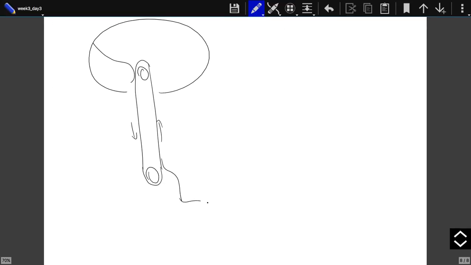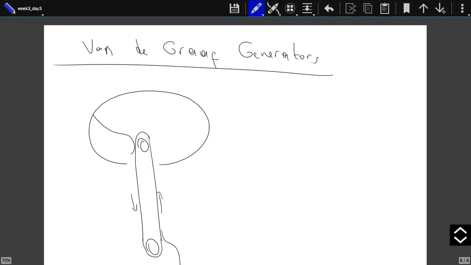And you just ground one of the brushes. Due to friction, some of the charges from these brushes will be transferred to the belt. And the belt, being an insulator, will just carry it inside the sphere. Once it's inside and gets in contact with the brush inside the sphere, it's a conductor, so the charges will move to the outer surface of the sphere.